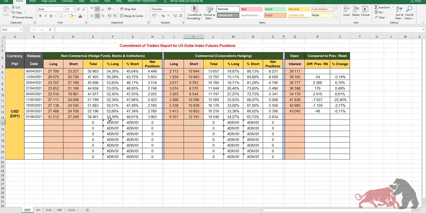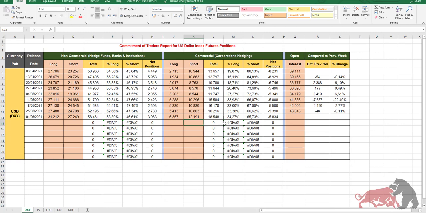Now this is the total number of their positions, the ones they are holding, and overall from last week to this current week, they've increased their overall long positions. And short positions, they were holding 47.34, now they're holding just above 46.5%, meaning both these entities, whether it's the hedge funds, banks, or institutions, and the commercials, which are the corporations that are hedging against these guys here, they are all looking for a strong dollar.